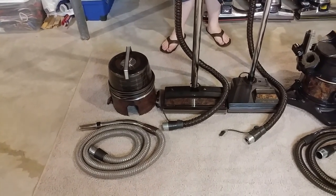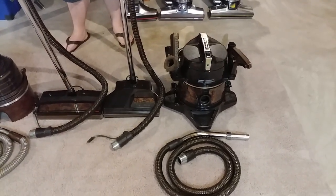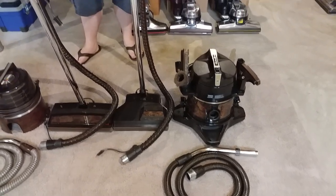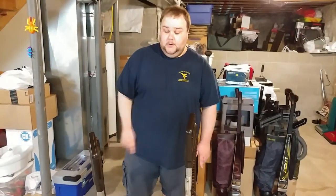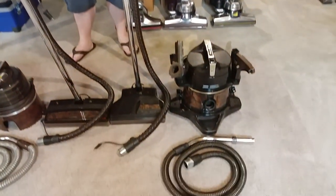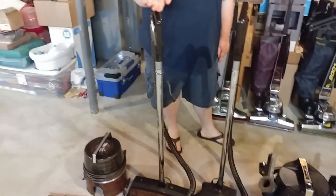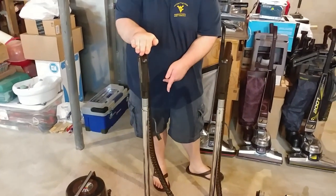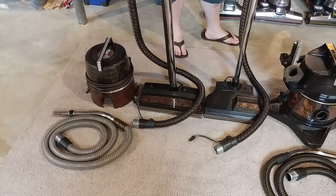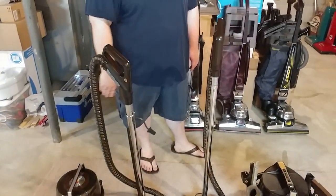Okay, fast forward to the D4 when it came out. It was essentially the same as the D3. It didn't have the power hose. It only had the dry hose and the power cord ran on the outside of the hose. Then, fast forward to 1990, when the D4 SE came out. They came out with this baby right here, the very first electric hose. They still had the original power nozzle, the PN1, and it had the electric hose, but it didn't have a trigger. Fast forward 4 years later, 1994.